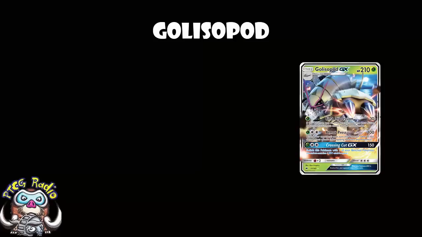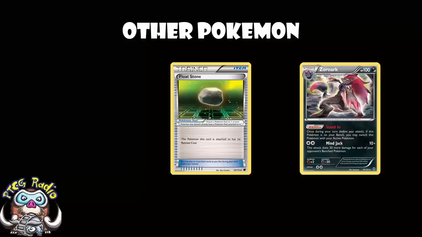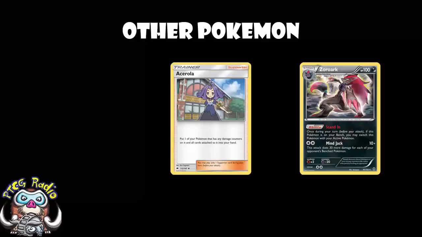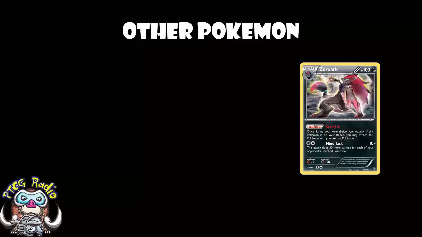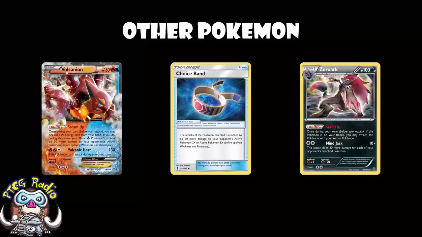Now we had one Zoroark from Breakthrough. The stand-in ability is pretty good, especially if you combine it with a Float Stone. But Tord didn't play any Float Stone, there was stuff like Ace Roller instead. This wasn't really used for stand-in. This was used for the attack: 10 damage plus 30 more for each of your opponent's benched Pokemon. Mind Jack! It's good. If your opponent's got a full bench, you're hitting 160, 190 with a Choice Band. You can get some really cheeky KOs on stuff like Volcanion, and I know that this happened throughout the weekend.